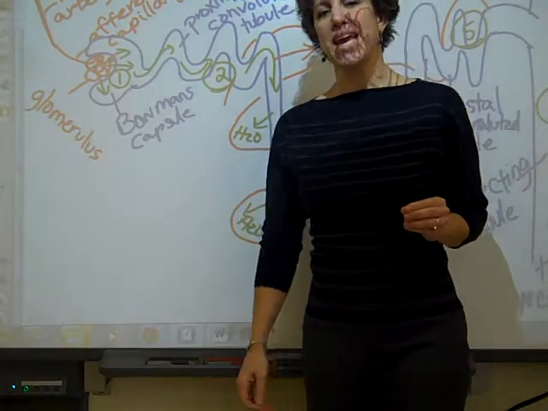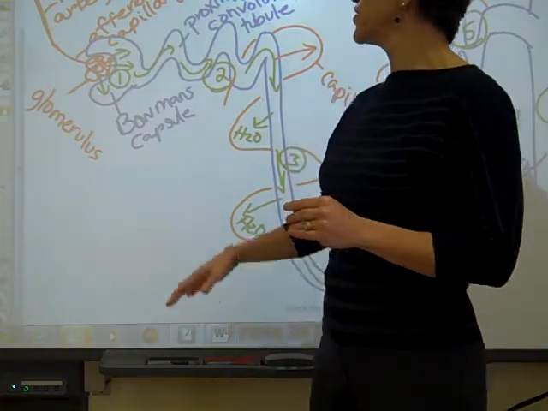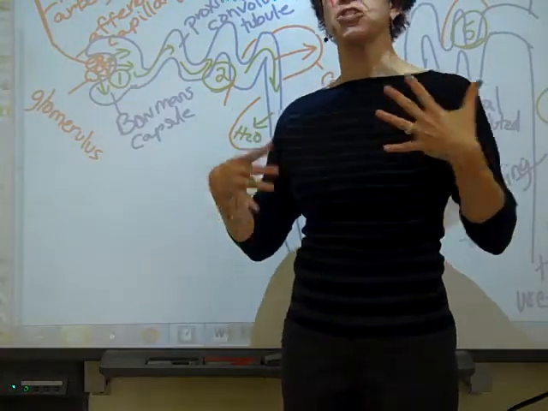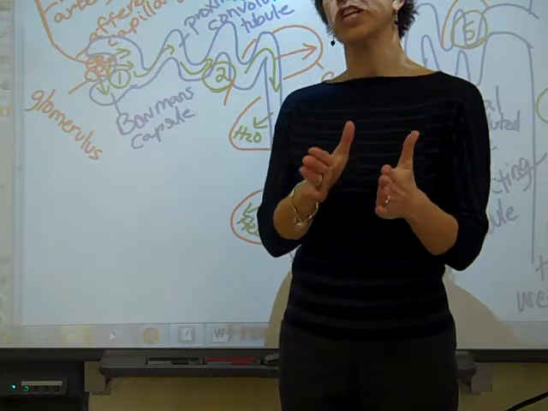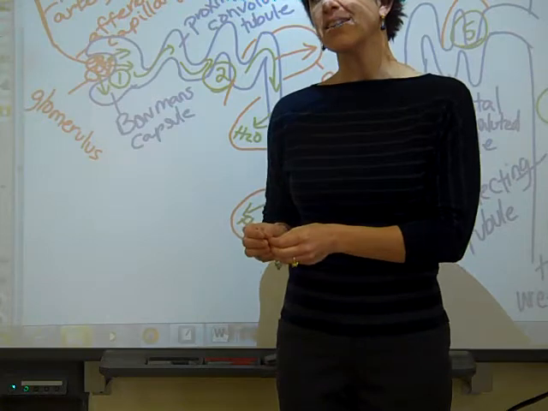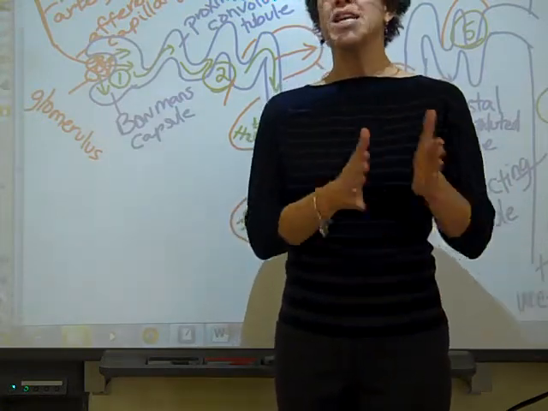Everybody, I wanted to do a quick refresher on the excretory system in humans. So up on the board I have a nephron, and I'm going to go into nephron structure and nephron function. But first, as a reminder, excretion is all about getting rid of metabolic waste. Waste that your cells have made that would become toxic if you didn't get rid of them.